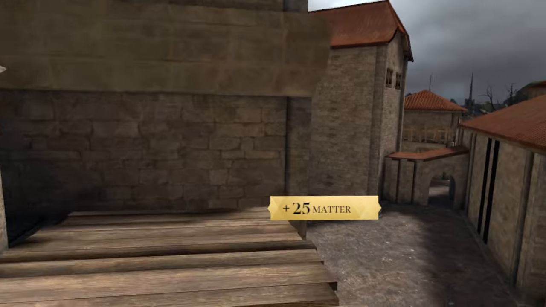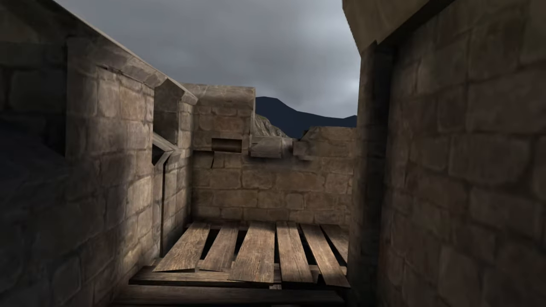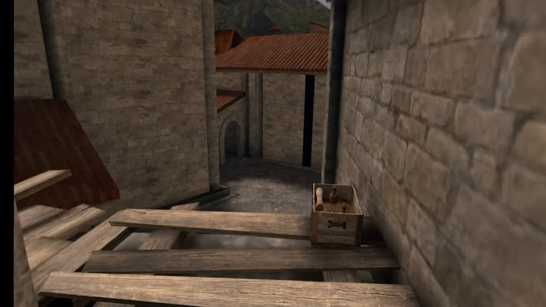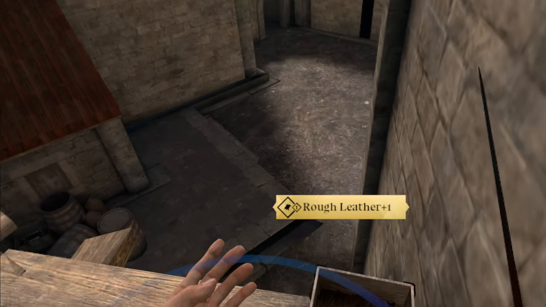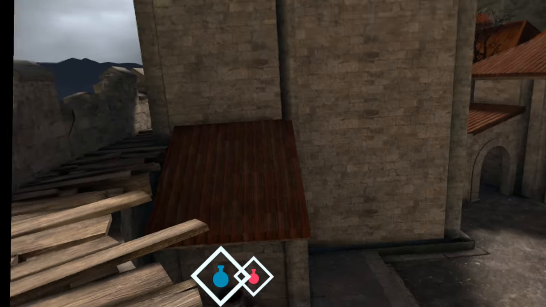See if we can't find another way out of here. Right now, we're just exploring this castle, and I've really... What we got here? Rough lever? Okay. Got some mana and all that.